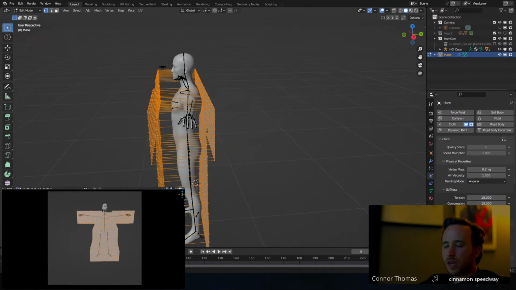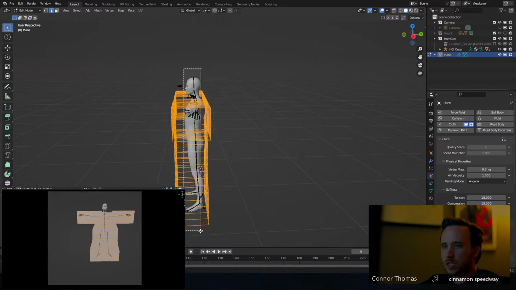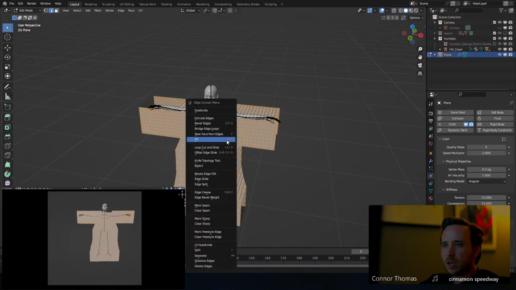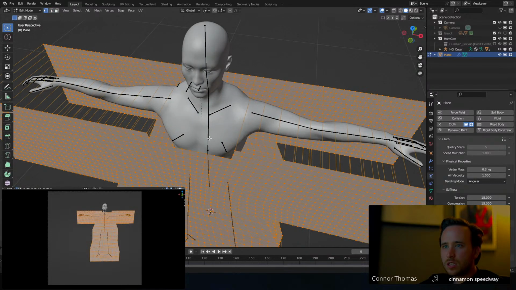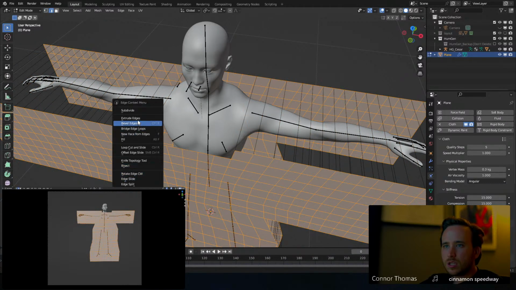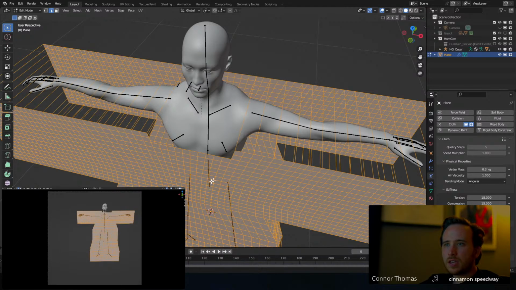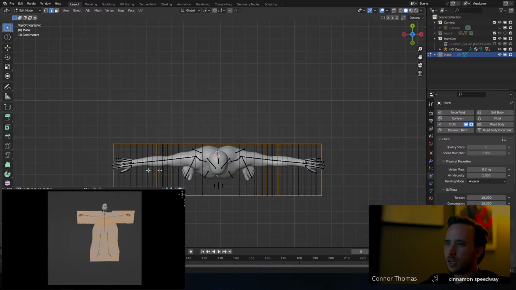Okay, so let's do that, and then I'm gonna go in and just deselect all of these edges in between. Can I do that? Go into edge selection mode and deselect. There we go. And now if I subdivide, let's go in here, run the edges, subdivide. That's pretty good.